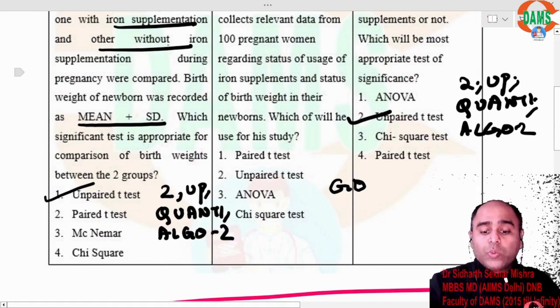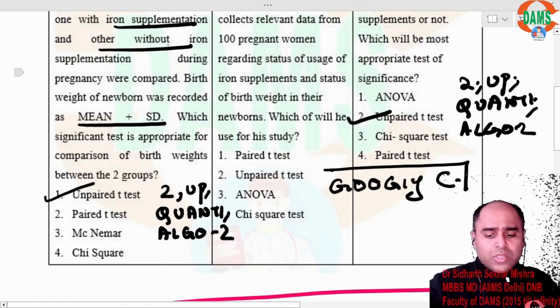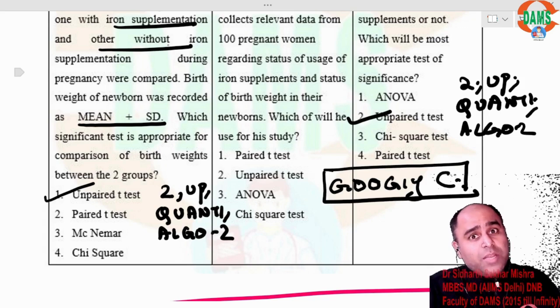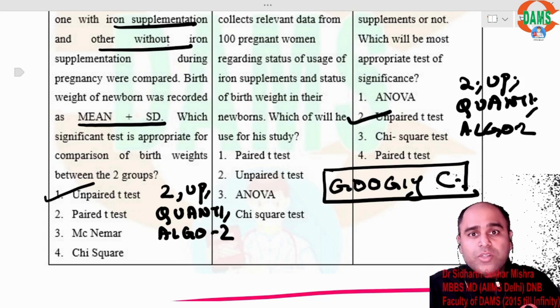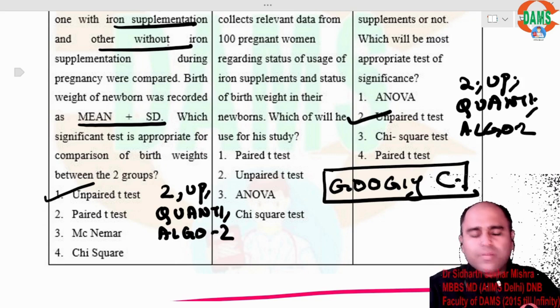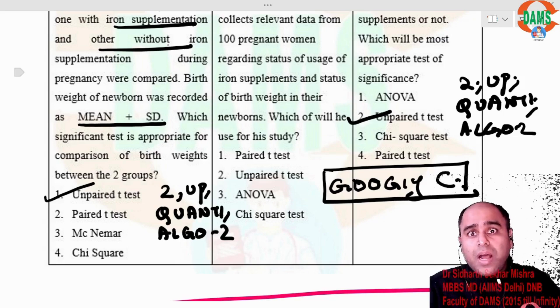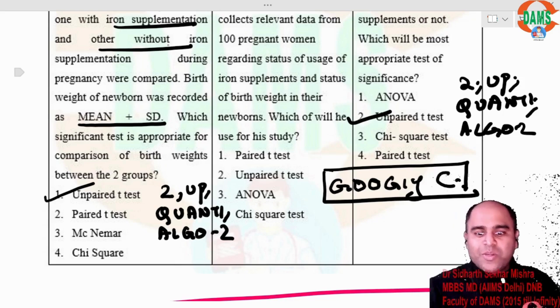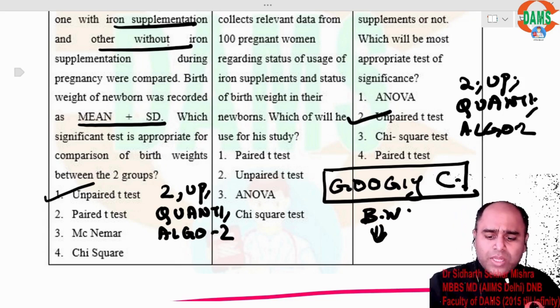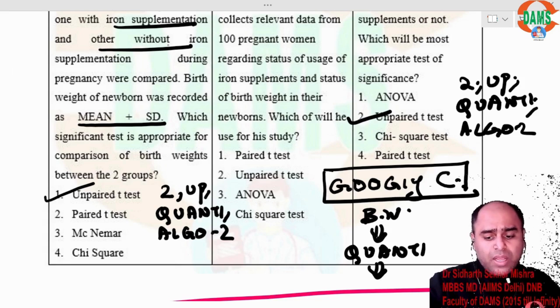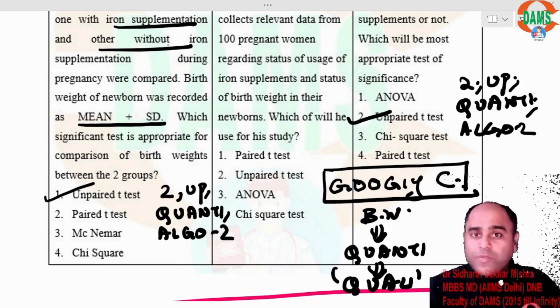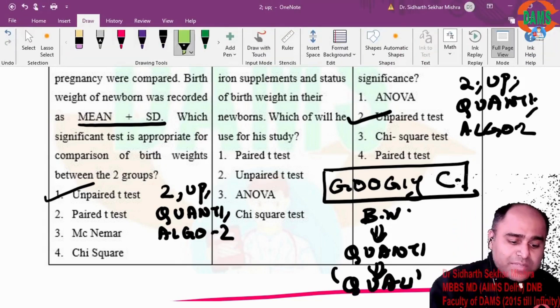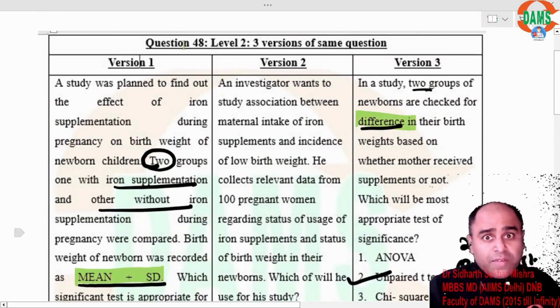This brings me to a googly concept. Guys, all of you have done labour room postings. Whenever a baby is born in the labour room, you go out and say congratulations, you have been blessed with a child. The parents ask, the father or the grandparents will ask. You answer that. And after that you say, Ma aur bachcha dono sehatmand hai. The mother and baby are absolutely fine. And you say, bachcha kamzor hai, baby is low birth weight. So birth weights, even though measured as a quantity variable, will be analyzed as quali. So if nothing is given in the question, like if you would have seen over here, mean plus standard deviation or here a difference, if nothing such is given, take the birth weights as quali.